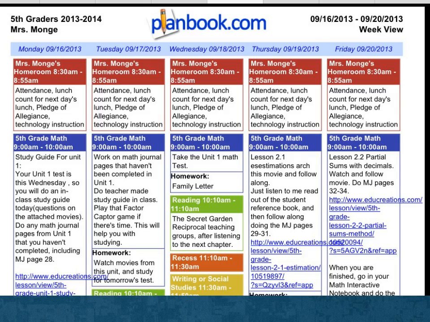Here you can see the dates. I started at the beginning of the school year and went all the way through every day of the year planned, and I do have these planbook.com plans saved. If I want to make changes, that's easy to make, but it was really nice that I could carry those over to the new school year.